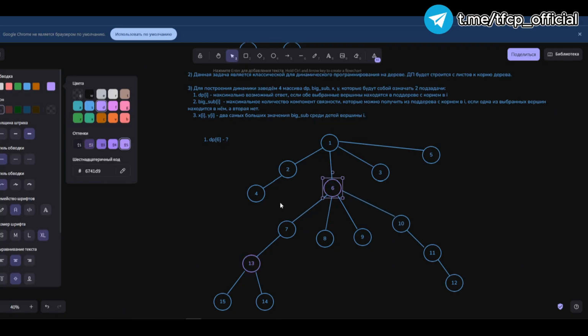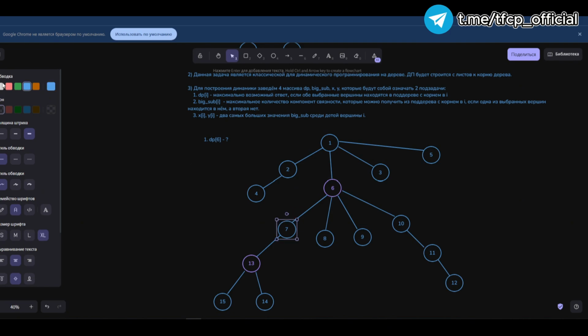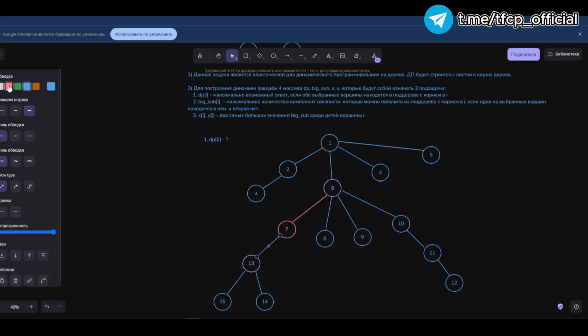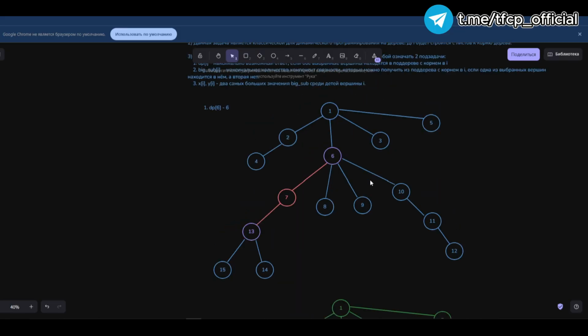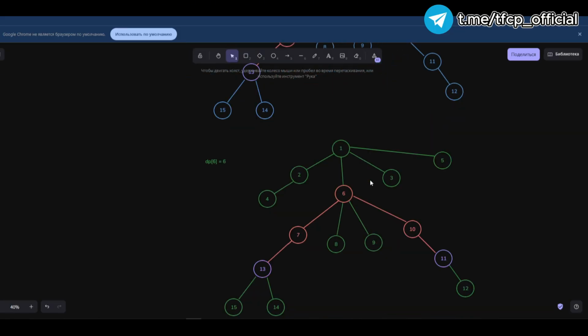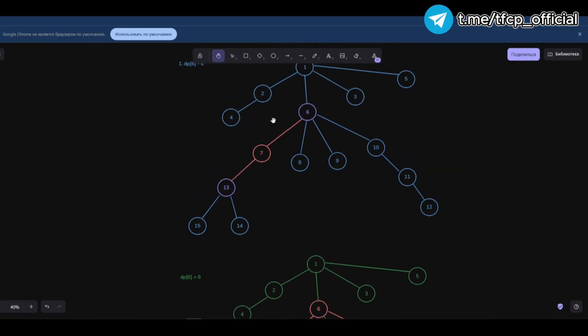Therefore, these two vertices cannot both be chosen at once. That is, this very option will be one of the cases of the optimal choice. We remove 6, 13, and 7. What connected components do we get? 1, 5, 4, 8, 9, and the one on top become separate components. The answer for 6 is 6. From where we started, we can either choose 10 or 11, and we will also get 6. After all, we can choose either vertex, and we will still get the same result. And I showed this subtask.